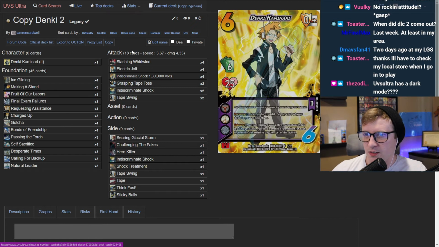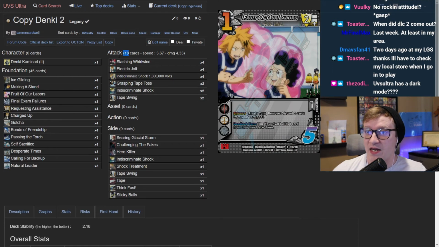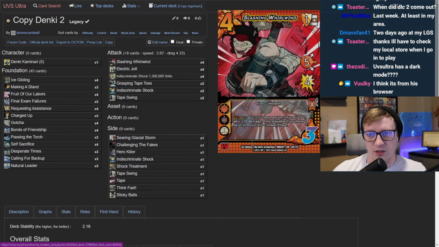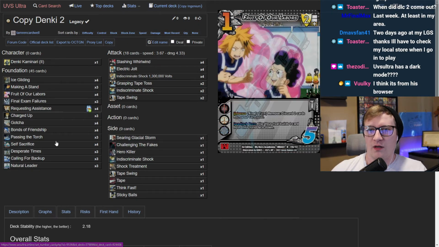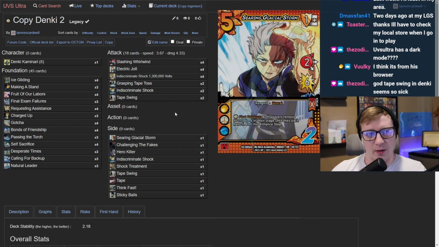Are we a 6-hander? 18 attack, 6-hander. How many cards? 63 cards with 8. We're never going to see our moves. What is going on? Either we need to push this up to 20 attacks minimum, or we need to lose some foundations. You got a lot of 4 ofs here, and so I think losing foundations is probably the right call. All right, fair enough.